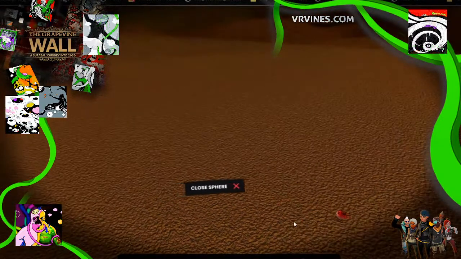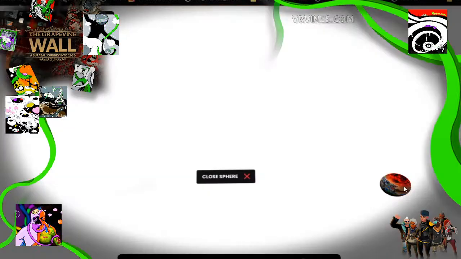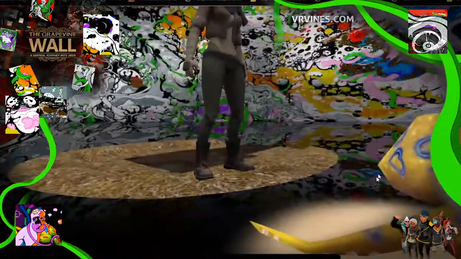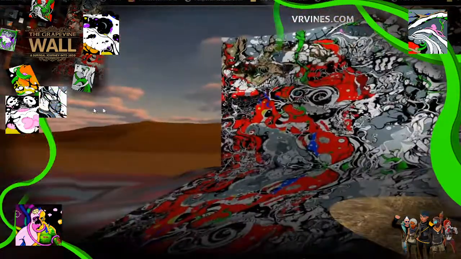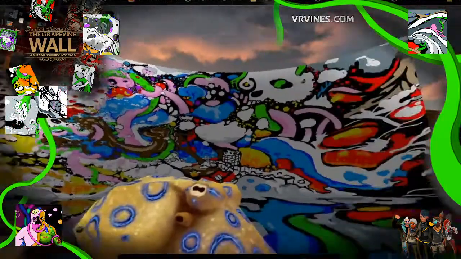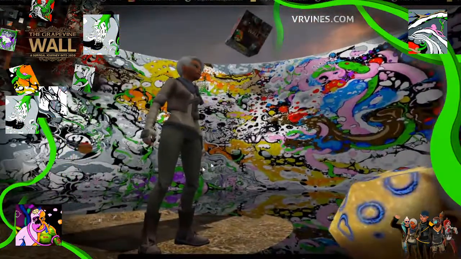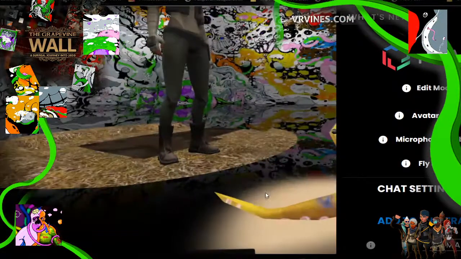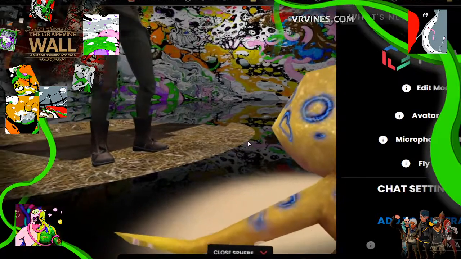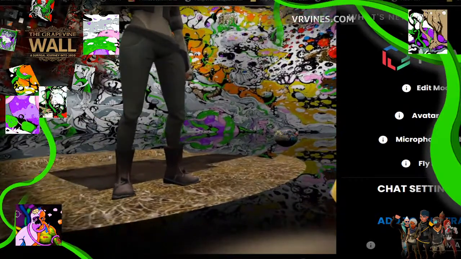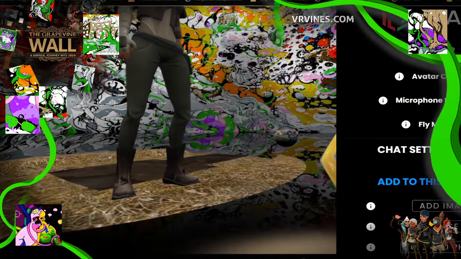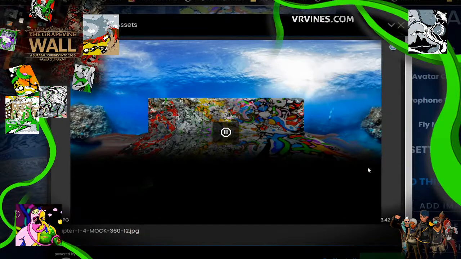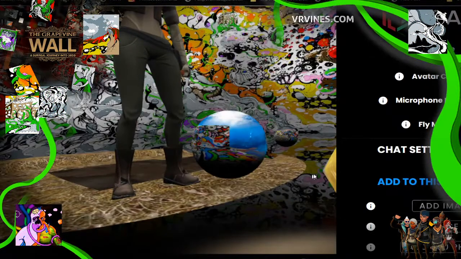So we are there. There's the red there, and then if we want the blue skies again, that is a little nicer, a little more calm. But the cool thing is I can keep these in here and change them as I go. Let's try one more. Let's get closer to this one. All right. So now I can add 360 again. And then I've already made this one too from the Photoshop file. So this one's going to be underwater.